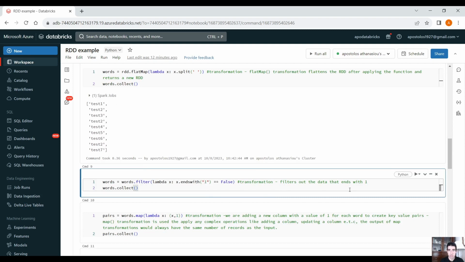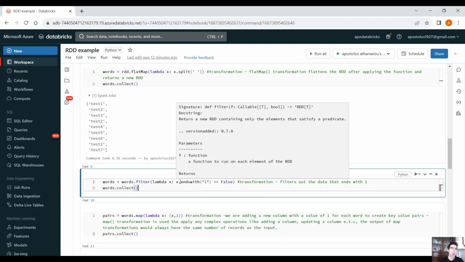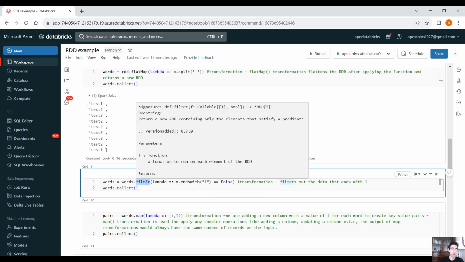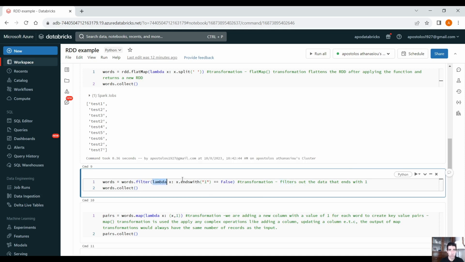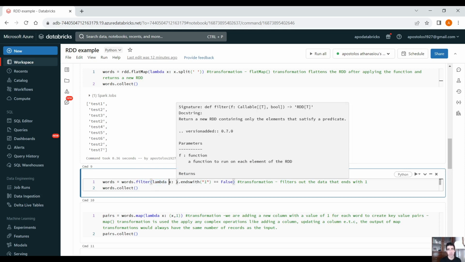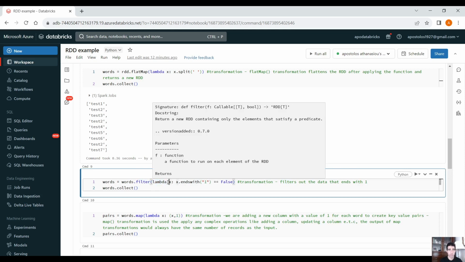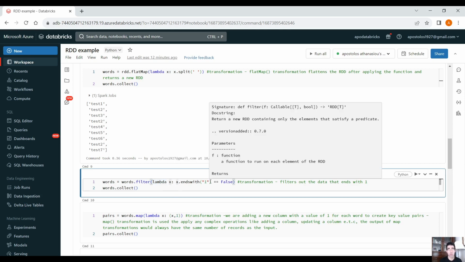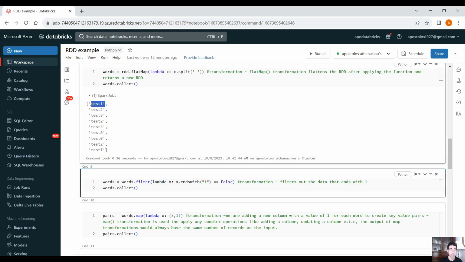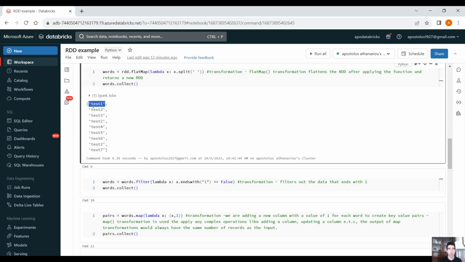And here we have the next transformation that filters out the data that ends with 1. Now, I just wanted to use the filter operation and the anonymous function, so you can see a pretty typical filtering operation. So for each row that ends with 1, a row meaning here, so that's the first row, that would be test 1, then the next row would be test 2.